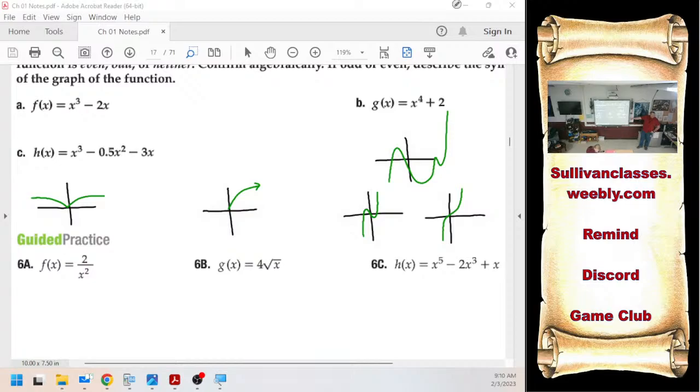6c, I honestly don't know. Because as a quintic, that thing could do all kinds of stuff. It could be in transformation form, just expanded out, so it would look like a really skinny cubic. It could have a couple of imaginary zeros, but still be symmetric. Or it could be God knows what, like this. Which is it? So it's like a condensed version of this?